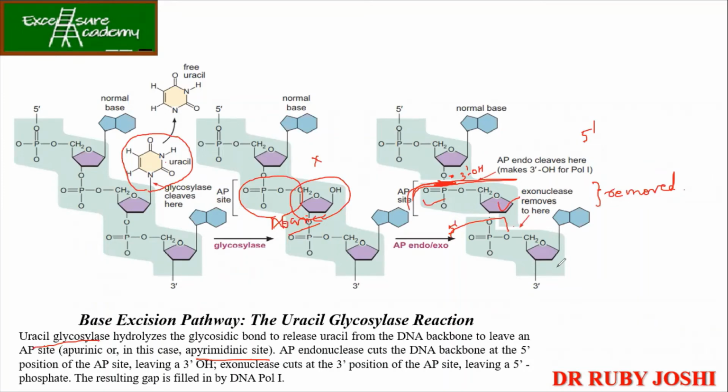Yes. Okay. Since you guys are not asking questions, now I'm asking the question. And the question is, why does the system have a 3-step mechanism? पहले वो ग्लाइकोसिलेज को बुलाता है, फिर वो एपी एंडोन्यूक्लियस को बुलाता है और एक्सोन्यूक्लियस को बुलाता है. तो पहले वो बेस हटाएगा, उसके बाद यहाँ कट करेगा, उसके बाद यहाँ करेगा. इससे अच्छा क्या है कि the system would have made an enzyme in such a way that the entire nucleotide will be removed at the same time. ऐसा कुछ क्यों नहीं किया सिस्टम ने?